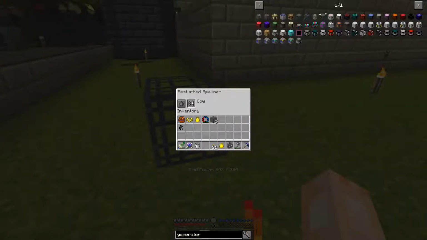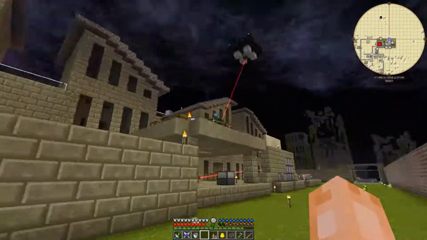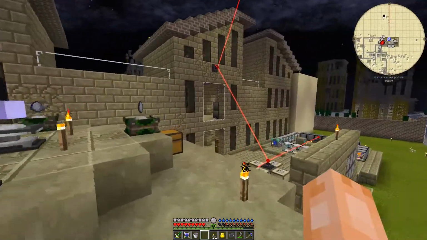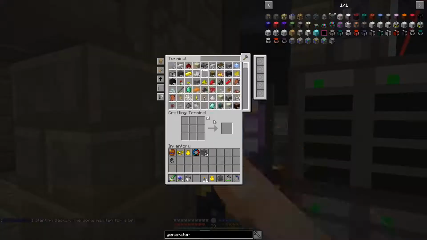This one, though, doesn't appear to be working right now, or at least it's taking its sweet time. Maybe it's because it's night? I don't know. That has definitely spawned cows. I have killed plenty of them. And they're black and super fast because they're from the restored mob spawners.